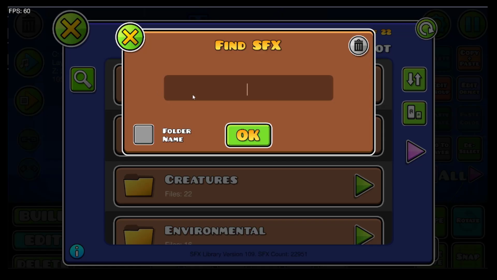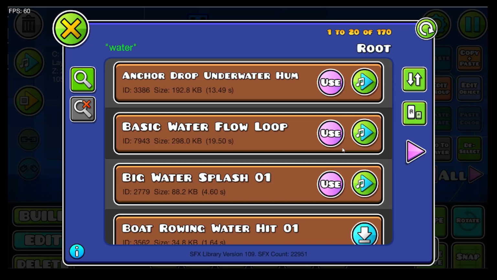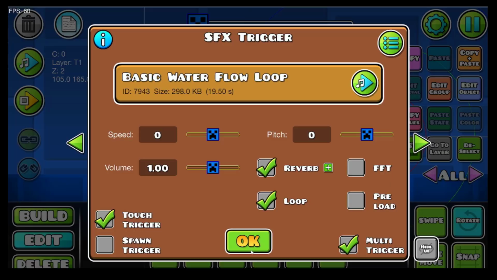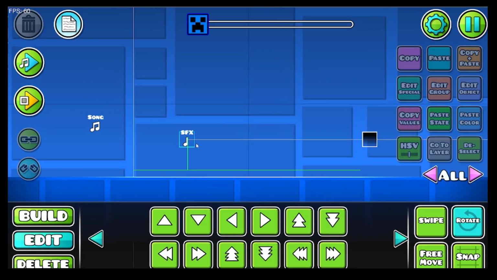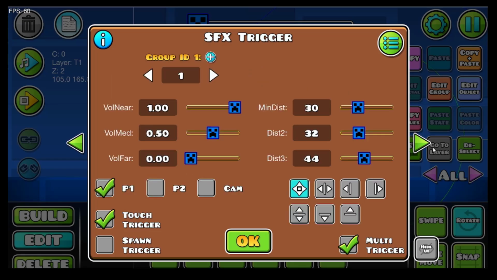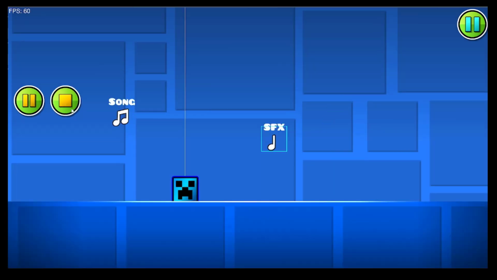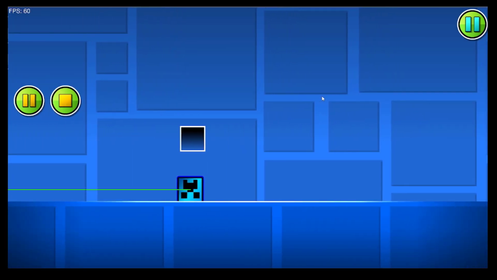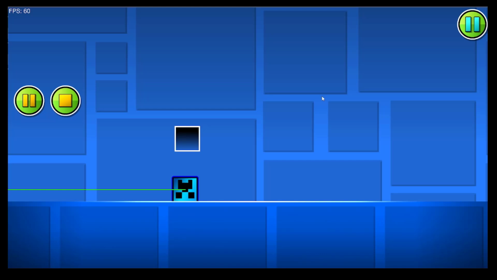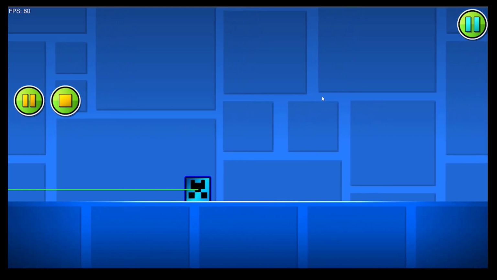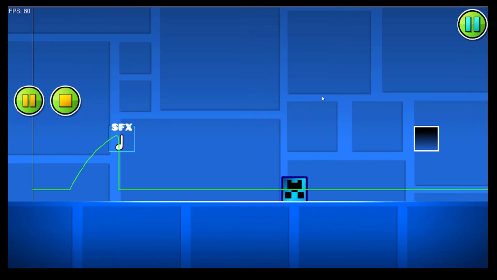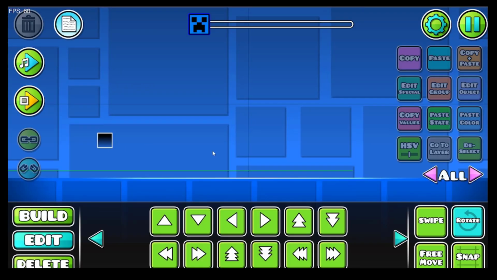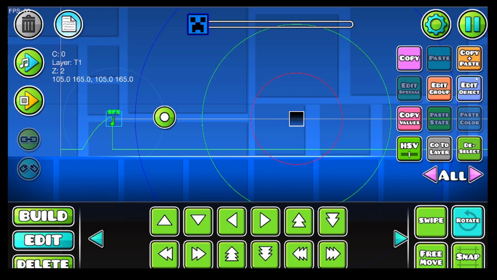But let's add a different example. And as you can see, it fades away. So, kind of like the waterfall that you have, you just need to decorate it.